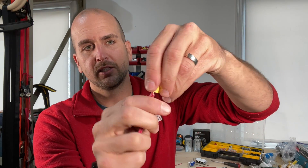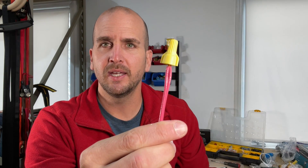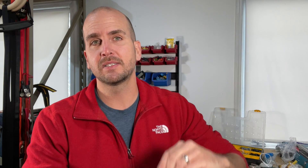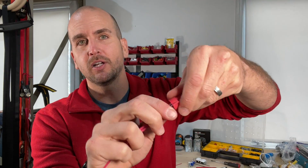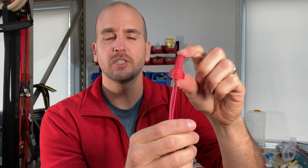The last mistake on our list relates to how much wire to strip when using wire connectors. For wire nuts, here's an example of two 12 gauge wires coming together and pre-twisted — most manufacturers say not to pre-twist, but industry consensus is that pre-twisting gives a stronger hold for decades. If you use a smaller wire nut and tighten it down, you'll have a little exposed copper at the end, increasing the likelihood of a short inside the box. Going with a larger wire nut means the exposed copper stays well within the wire nut itself, making for a much more robust install.